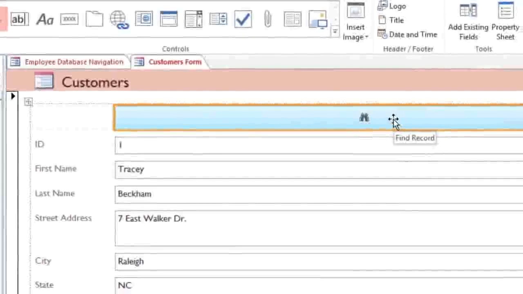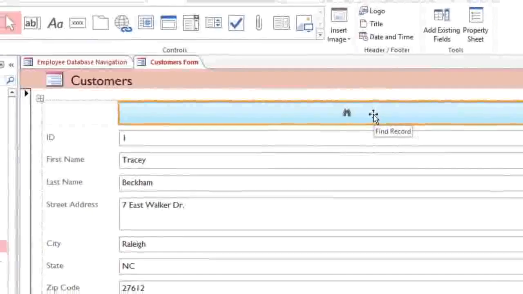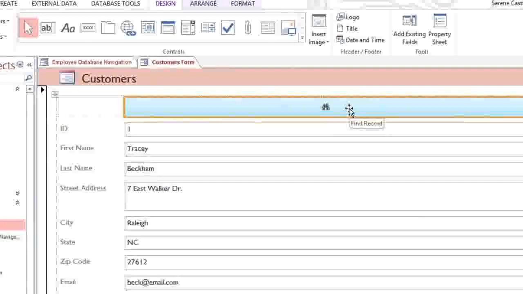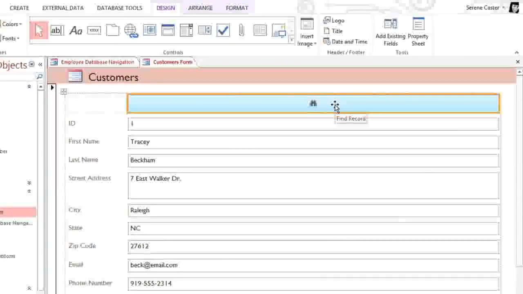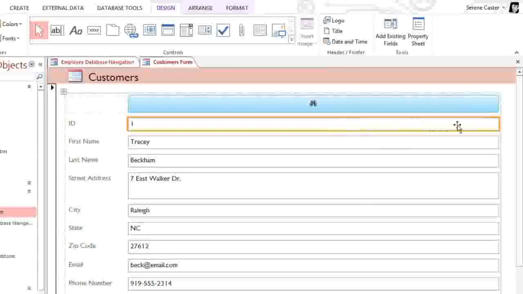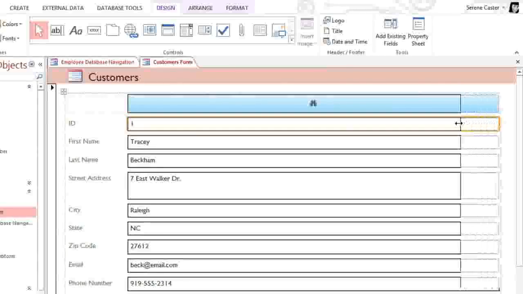At this point, I want to move and resize the field so we can get a better view of everything. I think everything would fit a lot better if I put it into 2 columns. You can adjust the fields just like you would in a report. For example, you can click on a cell and then drag the edge to resize the column.